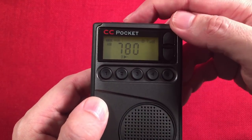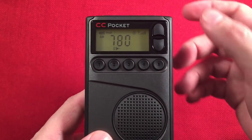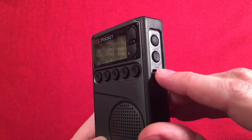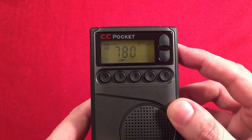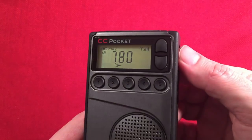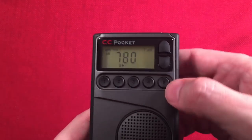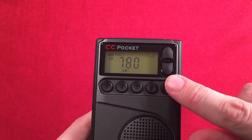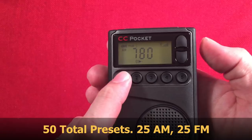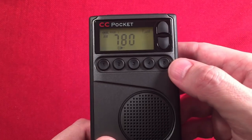So it works really nice. Okay, so that's setting the presets, and you have multiple pages. Holding this down, you have page 1, you can go to page 2, hold it down again, you have page 3. So you have 5 pages of 5 presets, so 25 total. So I'm going to go back to 1. So there we go, that's the presets in a pinch.